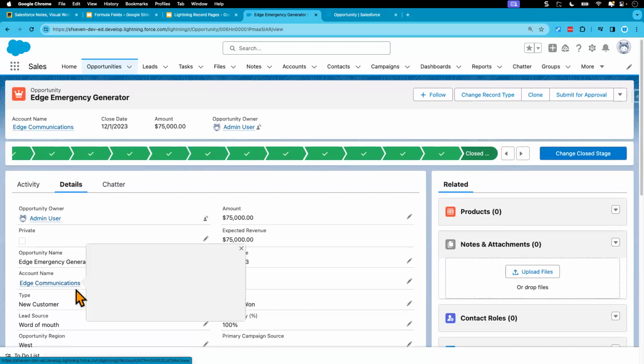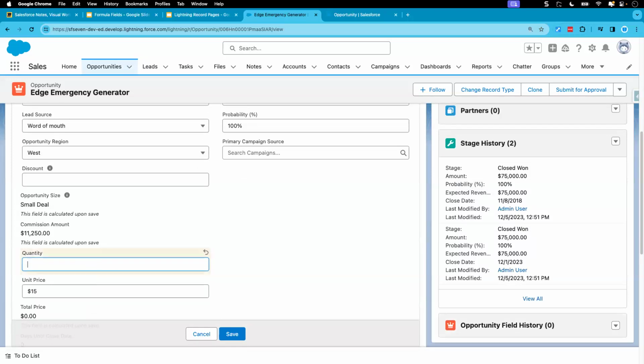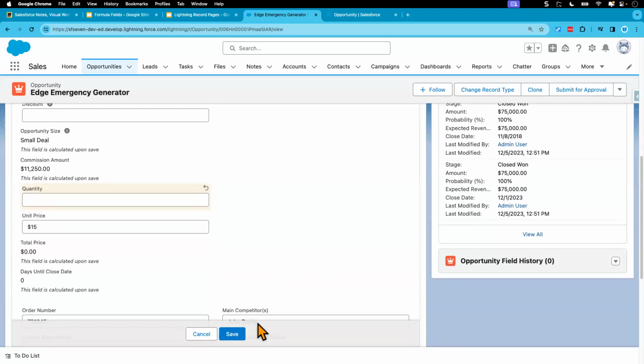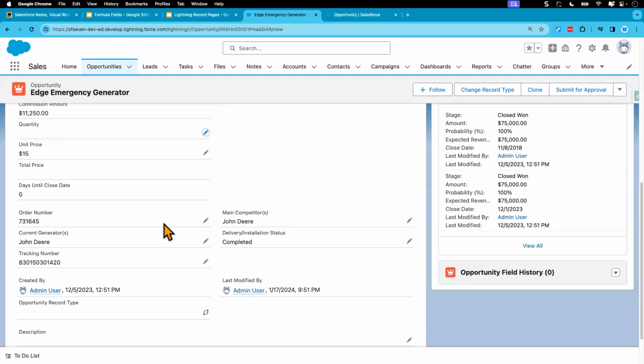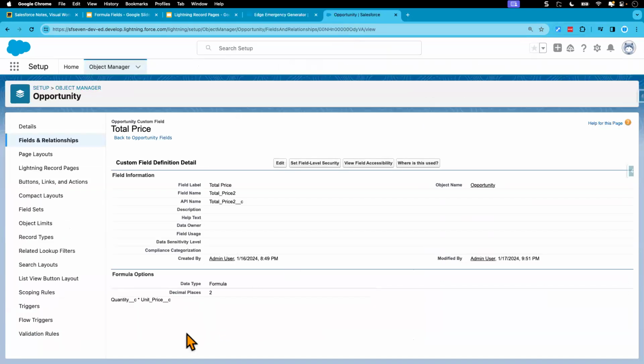Let's go back. It is still 0. But what if the quantity is not known at all? And click Save. And it still shows $15. Oh, total price didn't do any calculation, right? Total price did not do any calculation because of this setting that we configured.